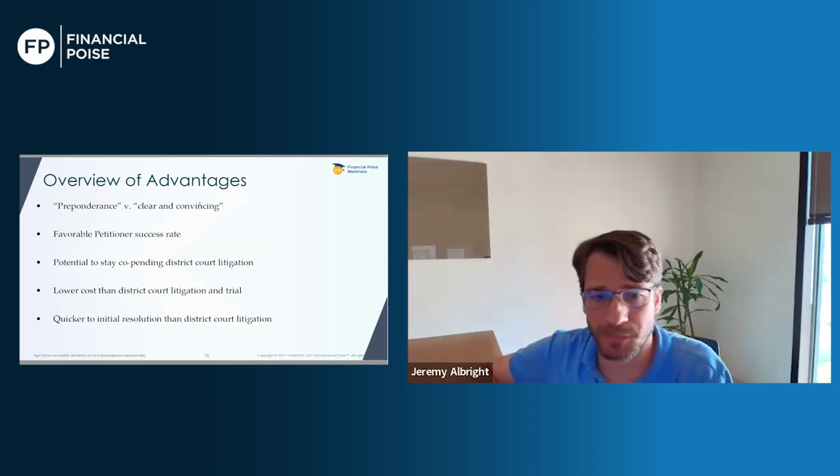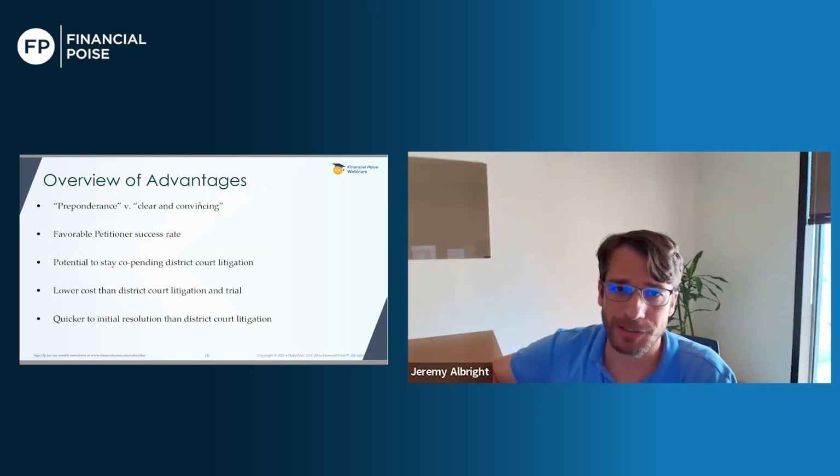Sure. As has been said, the IPR process is very fast and very streamlined. Part of that is that discovery is very limited. The most common type you get is referred to as routine discovery. What you get there is, of course, any evidence cited by the opposing party in a brief. So they have to serve on you the exhibits they rely on. That includes the patents, printed publications, other evidence they rely on, and any declarations from their declarants.